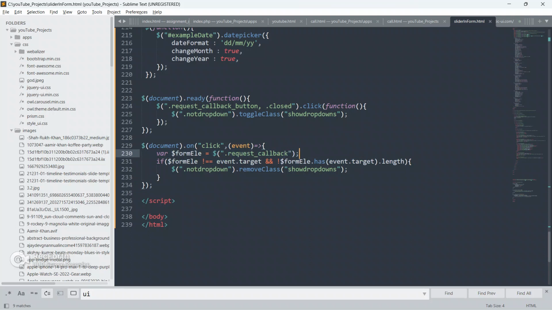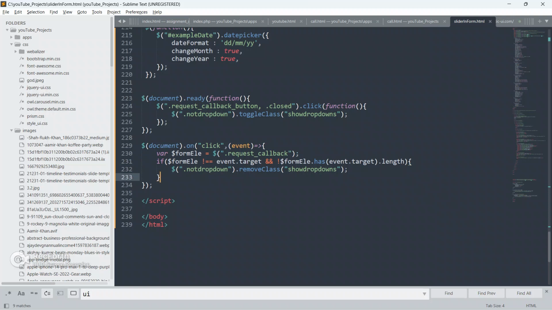This line says I have collected the parent element here using jQuery, the $ sign. Now we are checking if this parent does not have event.target, that is, if the user has clicked where it is not the form, not a child of this request callback area.